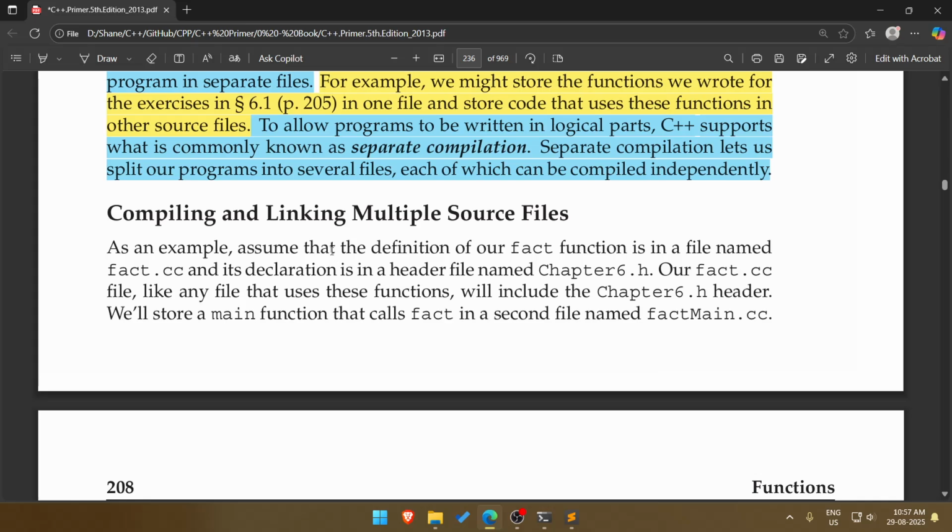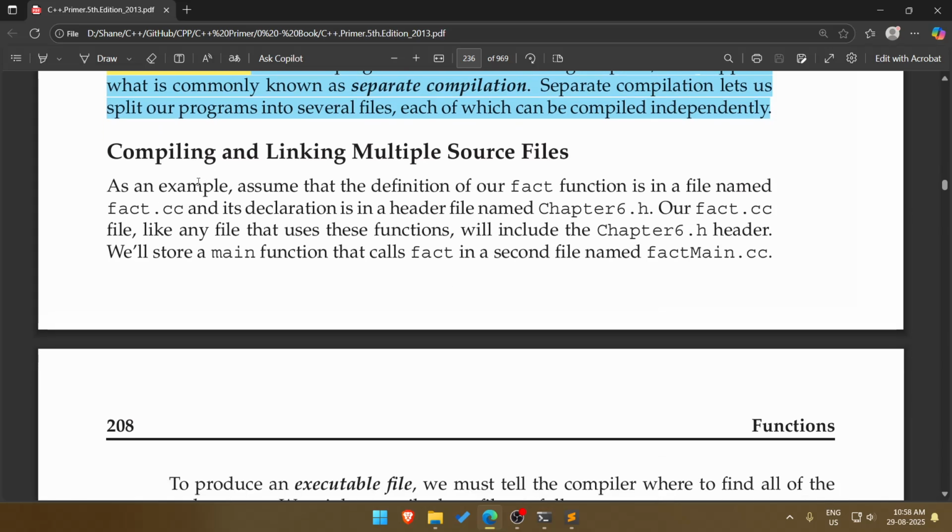Compiling and linking multiple source files. As an example, assume that the definition of our fact function is in a file named fact.cc and its declaration is in a header named chapter6.h. The fact.cc file, like any file that uses these functions, will include the chapter6.h header.